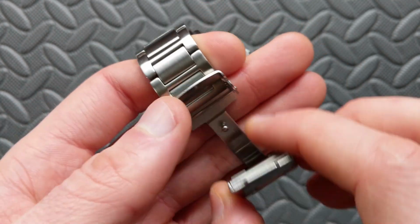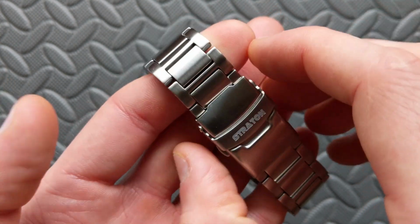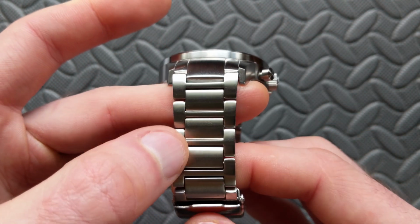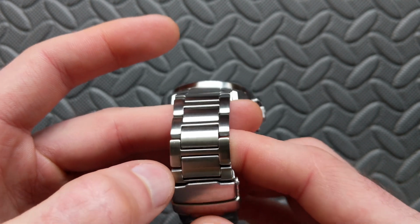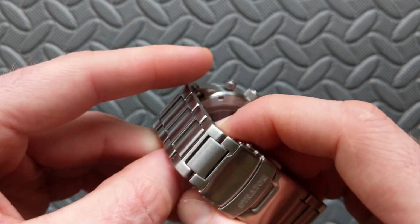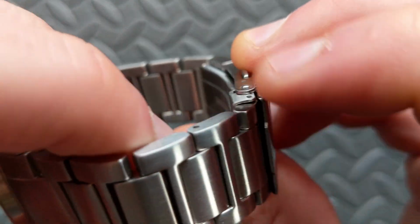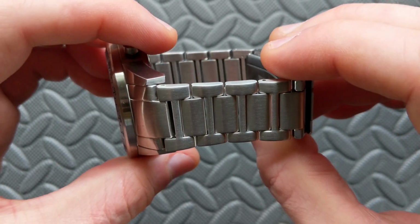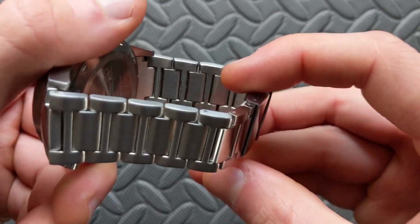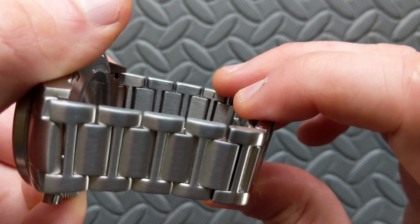Speaking of the clasp, let's go ahead and close this up again. This does have a fold over and double pusher for that. The bracelet itself is going to be an H-link style, and again, this is going to be full brushing throughout, as is the clasp. The bracelet is retained with pins on this one, and you can see, if I can get that to focus there, you might be able to see the arrows. There we go. Got one of the arrows showing up there.